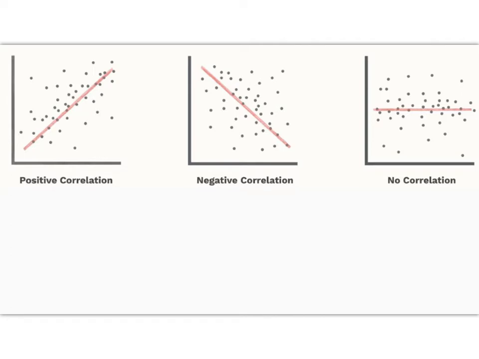The red line that you see is called a trend line, and it goes through the average of the data collected. So when data is collected, it does not always fall on a nice even line. It's all over the place. And we draw a trend line through the middle of the data to get the overall trend.